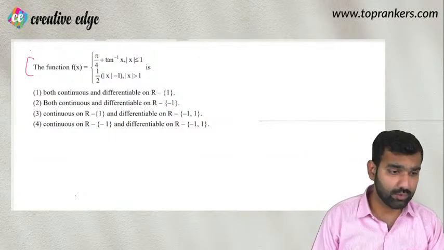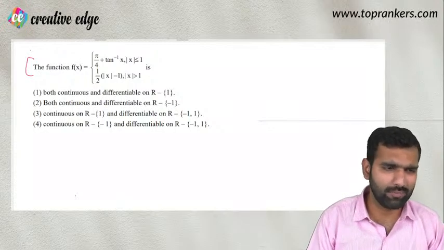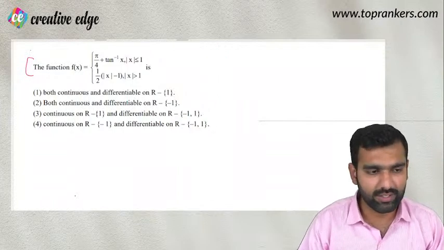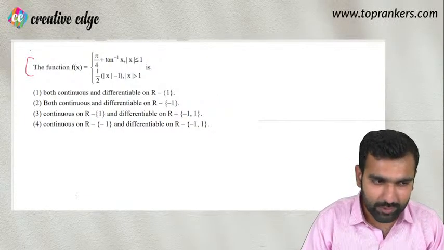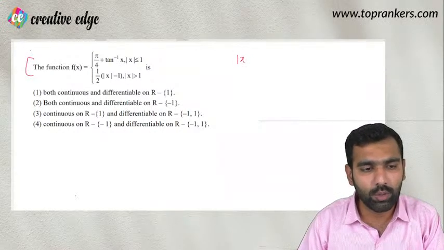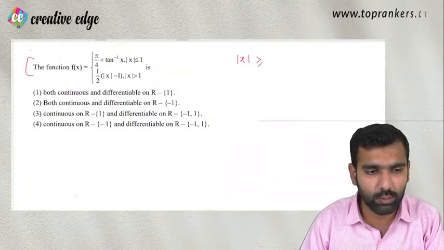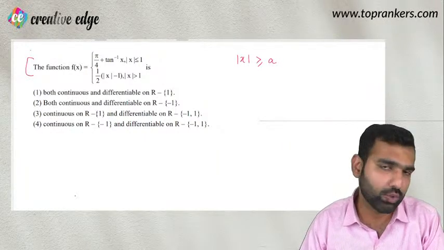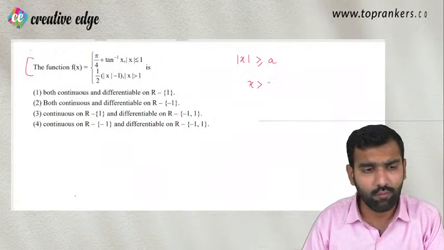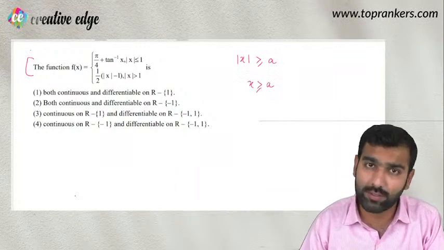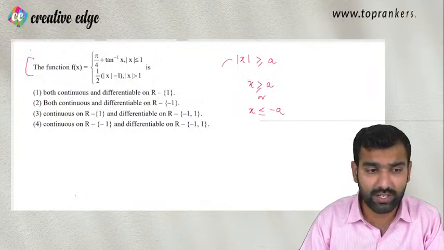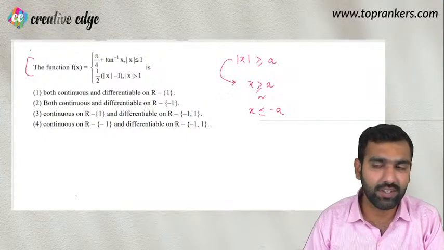Now, अगर मैं चीजों को समझने की कोशिश करूं, so if I simply look at this function, see, I hope you know how to break this particular thing, this mod x thing. So if you break this function into two parts, अगर आप इसकी लिमिट को ध्यान से देखें, जो इस क्रिटिकल पॉइंट से जहाँ पे फंक्शन अपना बिहेवियर चेंज कर रहा है, see, I hope you know, अगर mod x मुझे दिया जा रहा है that it is greater than equal to a, so I hope you know अगर mod x को मैं a से बड़ा चाहता हूँ, तो मैं हमेशा चाहूंगा कि x जो है वो या तो a से इक्वल या उसके बड़ा हो, मींस यूनियन, और x should be less than equal to minus a. So that's how you interpret mod x greater than equal to a.